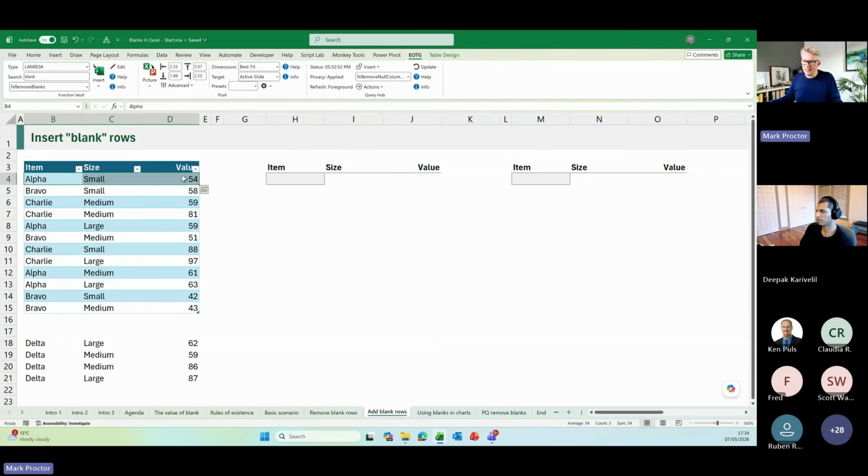What we want to do is to sort this data. So we end up with alpha, alpha, alpha, and alpha. We have those at the top. Then we're going to have a space, and then Bravo, Bravo, and the two Bravos, then another space, a row, and then our Charlie items. So what we'll have is Alpha, Bravo, and Charlie with a blank row between each item, so we can easily see how they are grouped. That is our goal. Now, believe it or not, inserting the appearance of a blank in the middle of an array is significantly harder than removing them.